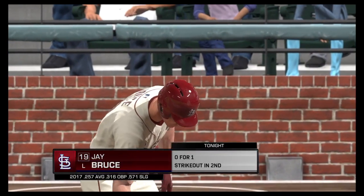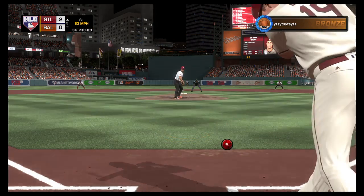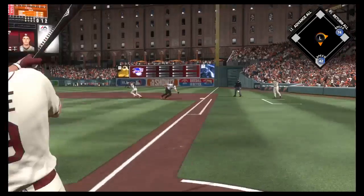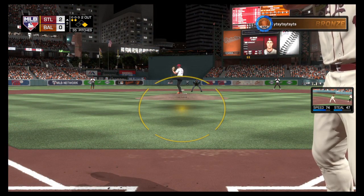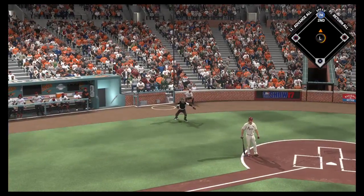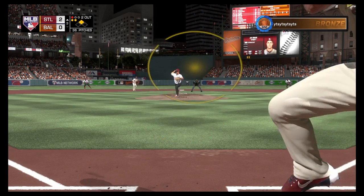So a runner at first with two away, and stepping in the dangerous left-handed hitter, Jay Bruce. First pitch hacking here, and that's the first strike. A runner on first with two away. Here's a swing and a ground ball, but this will wind up a foul ball, strike two. And this one gets away. And he'll make it into scoring position here with two away, as that'll be scored a wild pitch.